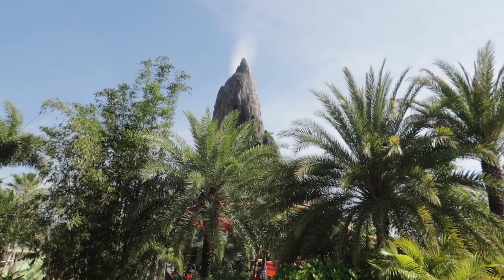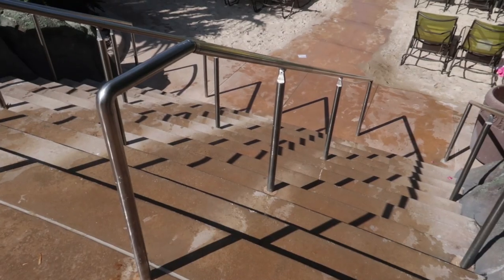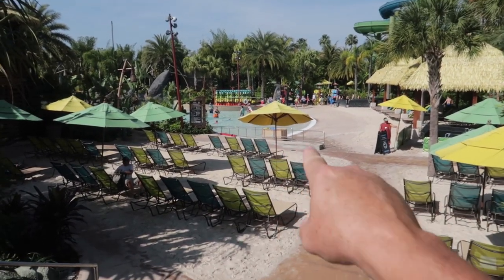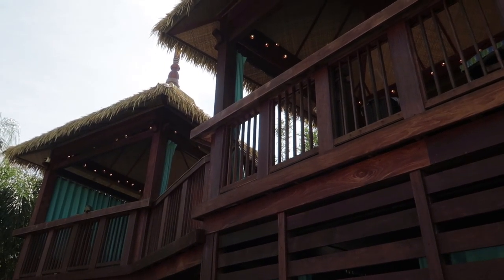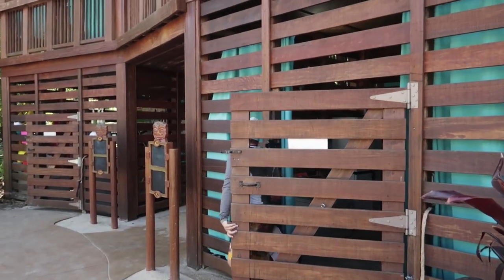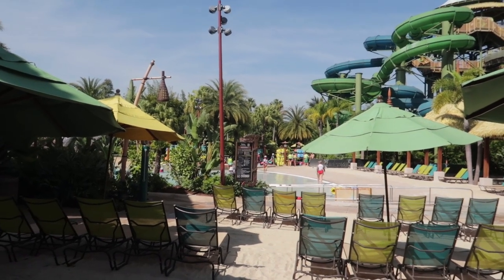This next set starting with 16 is basically on the back side of the volcano in the rainforest village. To get to cabana 16 you have to walk down some stairs — it's very near one of the entrances to the fearless river. Only 16 C and 16 D are available here as uppers, because the lower section is used as storage for the lifeguards. For that reason I don't prefer cabana 16 C and D, though it does have the advantage of being very close to the entry of the fearless river.